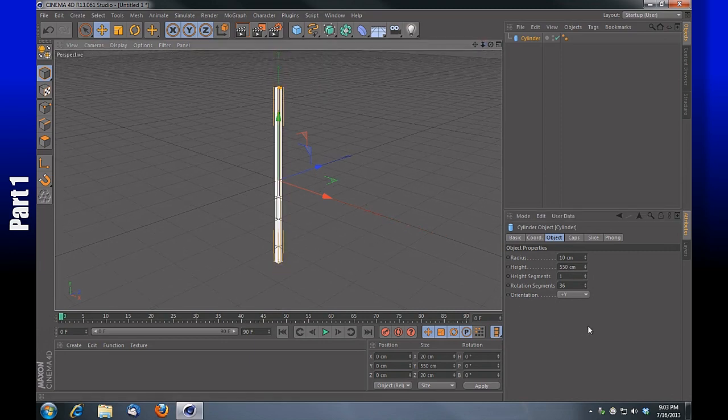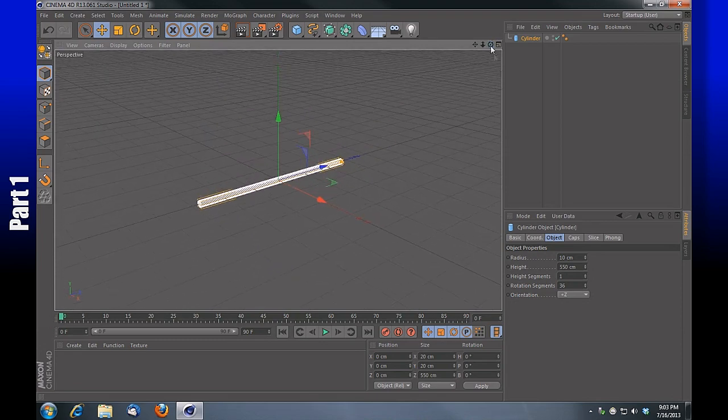Alright, now we're going to change its orientation to the Z plus, and we've got it sitting right here in the center of our scene. I think let's knock our radius down to 8 just to thin that barrel out a little bit. So everybody's with me. We're at 8 on the radius and 550 on the height.